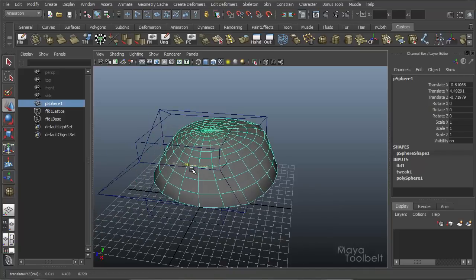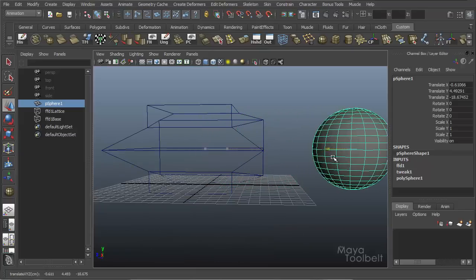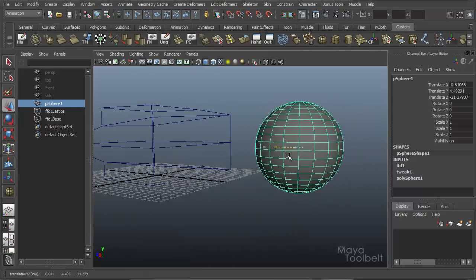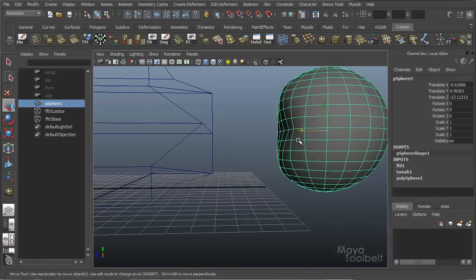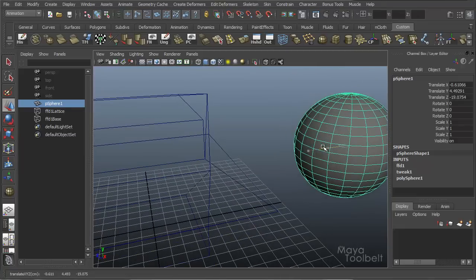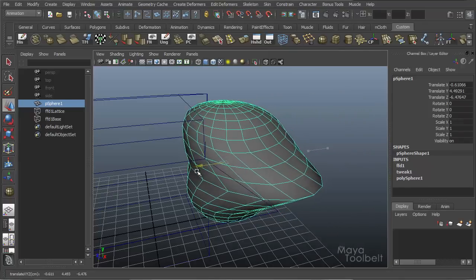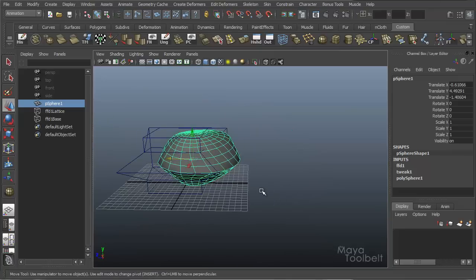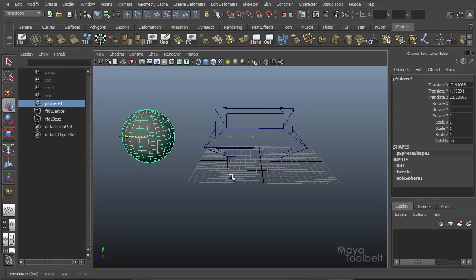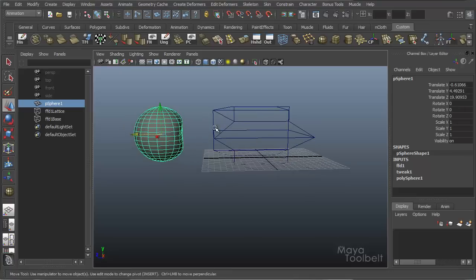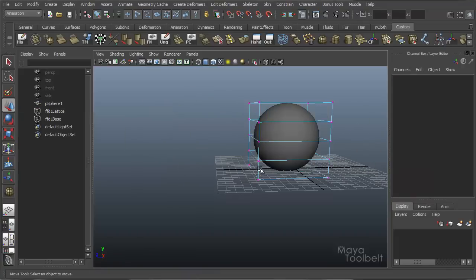Now if I move the object out, you can see at a certain point it becomes my sphere again. It's no longer being influenced by the lattice, but when it gets close enough, you can see right there it starts to dimple in. When it starts getting close enough, it takes the lattice's influence back into account until you get all the way into it, and then as I exit out, it starts to kind of bleed away. And so with that influence fall off set at 1, this is the distance we get. Let me undo.